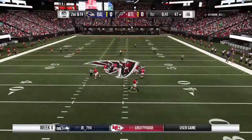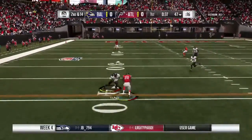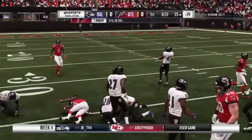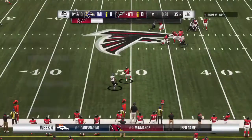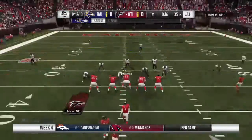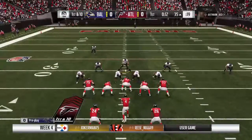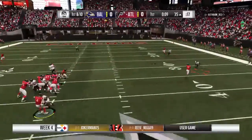Back to throw. Knight. Flush to his right. Finding his safety valve here. That's complete. And he's got this down to the 35. He goes for 18 there as the drive will continue. Looked like the defense put pretty good pressure on him, but he's able to flush out to his right to try and evade people. On the run, had to get on his horse. Still accurately throws a nice pass for a 1st down.